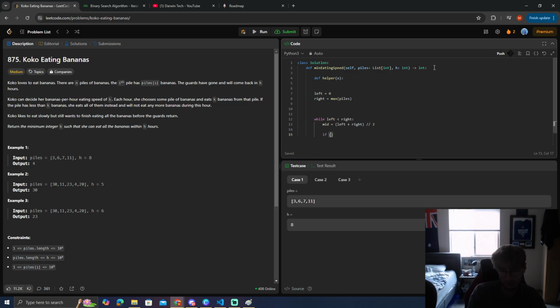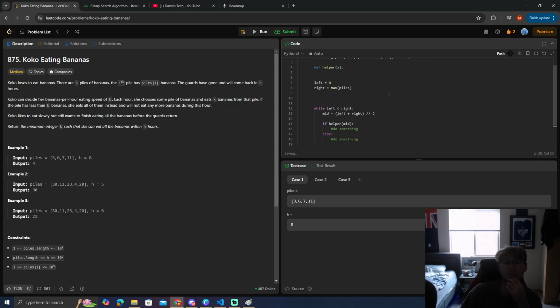So then we want to do if helper mid, we want to do something. Else, if it's false, we want to do something. And we probably want to return our left because that'll be our lowest value. Right.